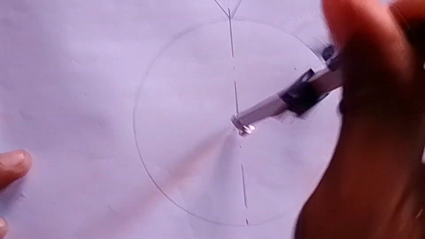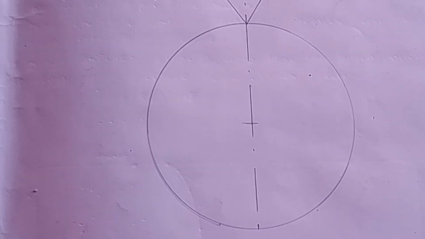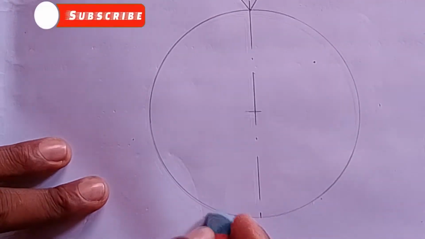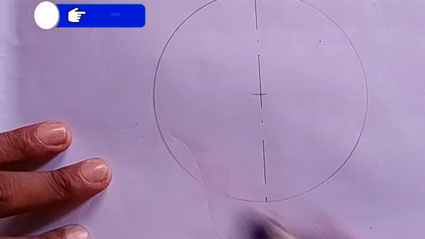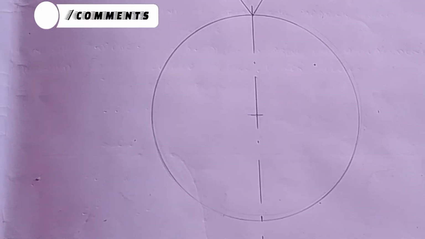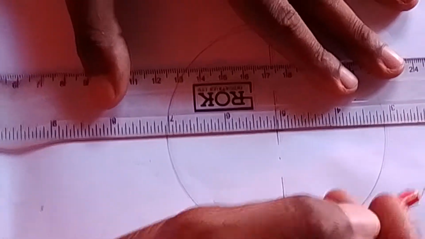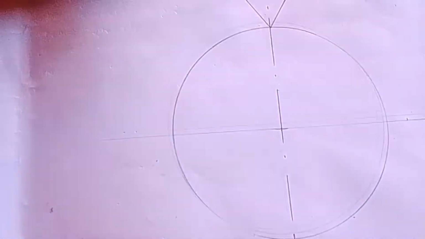You see now, this is the 5 centimeters that I'm telling you. After you have done that, that is good work. After doing that, now the very next thing that you do, you will divide. After that, you can draw your lines from this point here. Again, you can draw your lines from this point, a reference line like that.